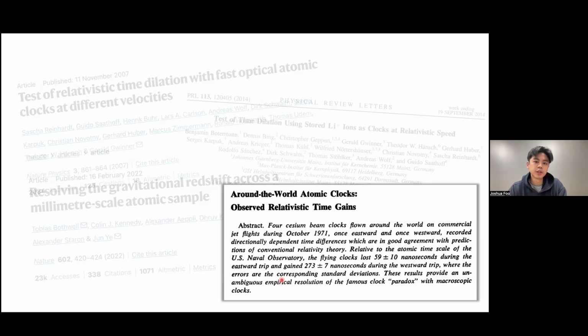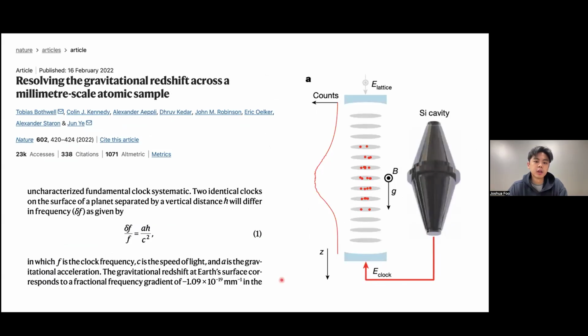Since then, of course, the precision of these clocks has improved greatly, and even now the pioneering lab of Jun Ye has developed clocks that can resolve frequency differences across a millimeter sample of clocks aligned with the gravitational field of Earth. This is an example of one such experiment where essentially they're able to trap many thousands of strontium atoms in these pancakes, these essentially trapping potentials. And this is about 1 millimeter from the top to the bottom, and they can perform differential measurements of the frequency of these clocks, of these atoms.